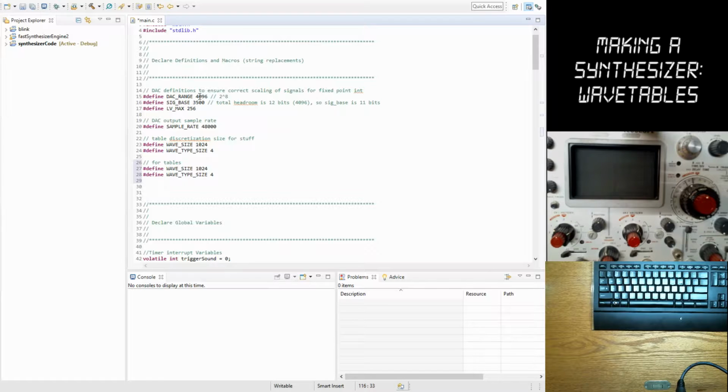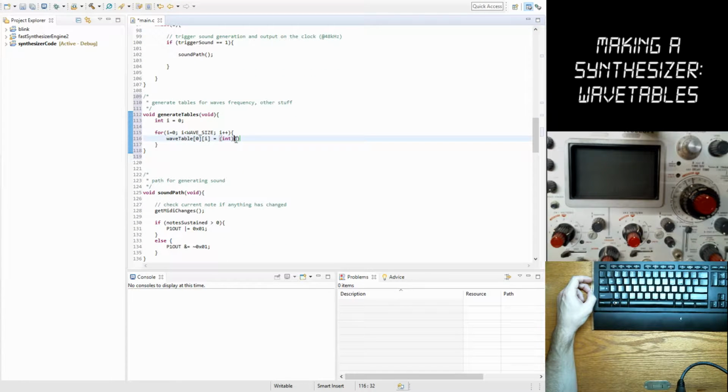We'll keep the 4096. This go around, we're going to be working with an 8-bit DAC. We're going to extend that later on to 12. But for now, that's okay. And then this LV max, that's a level max. We're going to be using an 8-bit number to do scalings, and by scalings I mean for mixer knobs. They're going to range from 2 to 256.